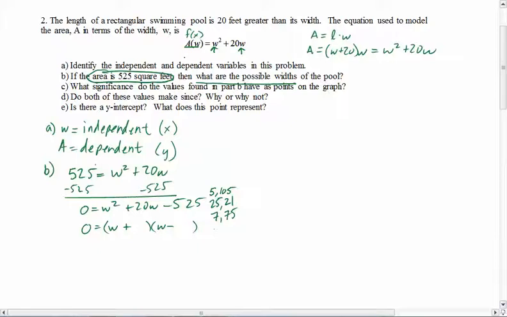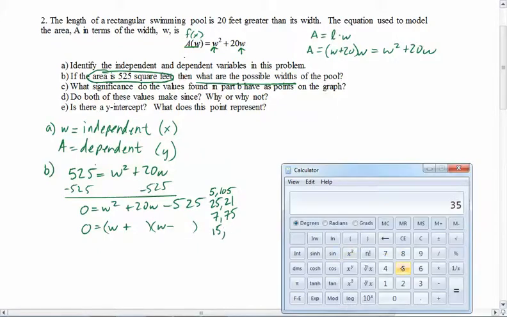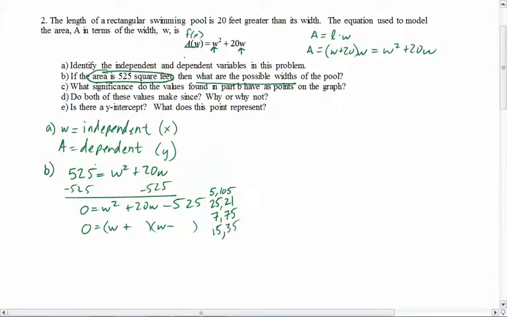But, you know, I happen to know that since 3 and 5 both go into that, 15 goes into that. So I'm going to try 525 divided by 15. And, oh, I get 35. So 15 and 35. And please note that if I go plus 35 and minus 15, when I check the inside and outside, that's 35W, and that's minus 35W, or sorry, minus 15W, which goes together to give me 20W.